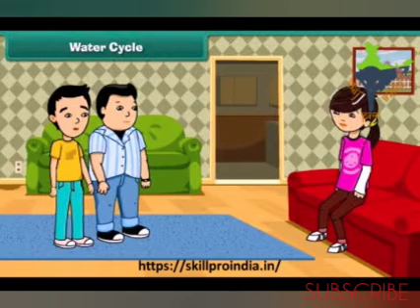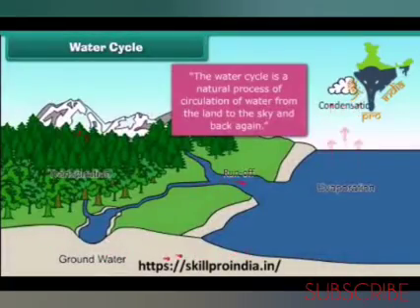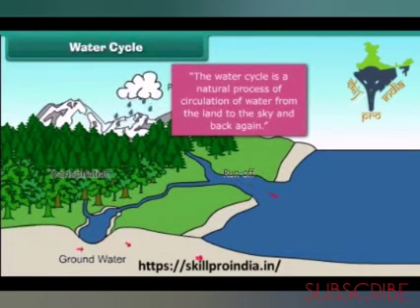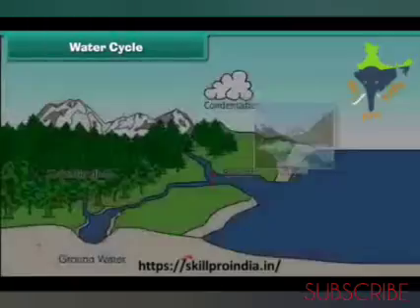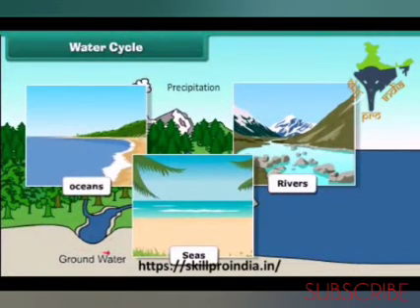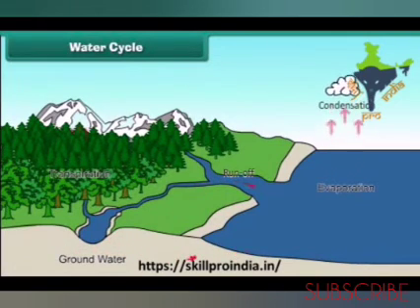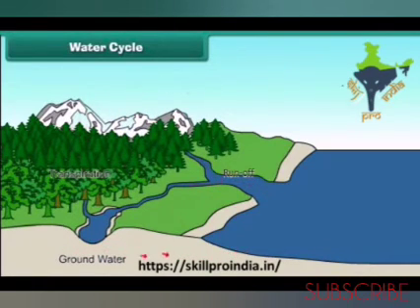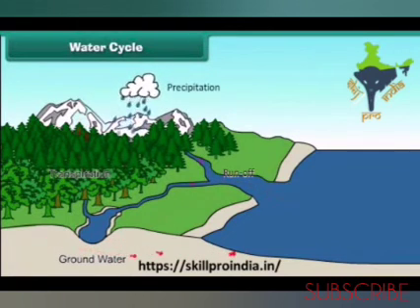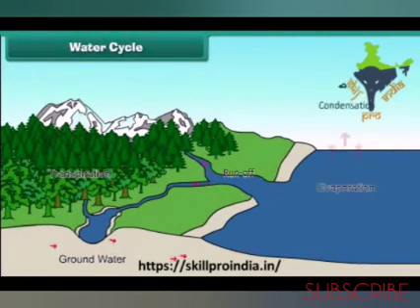Sister, yesterday you also told me about the water cycle. Please tell us more about it. Okay, the water cycle is a natural process of circulation of water from the land to the sky and back to the land. In this process, water in water bodies like rivers, seas, and oceans gets heated up by the sun and forms water vapors. This water vapor rises up in the air and gets cool and turns into cloud and finally into rains. Then, after raining, land water goes to lakes and rivers, which then flow back to the seas or oceans, and the cycle completes. This cycle gets repeated again and again.